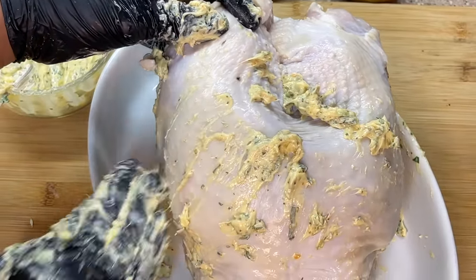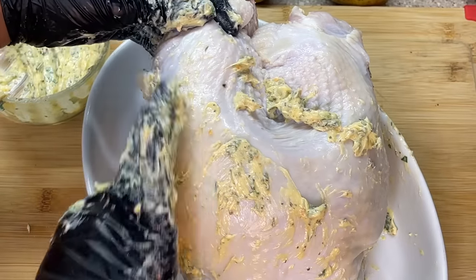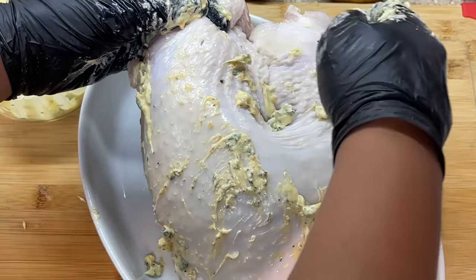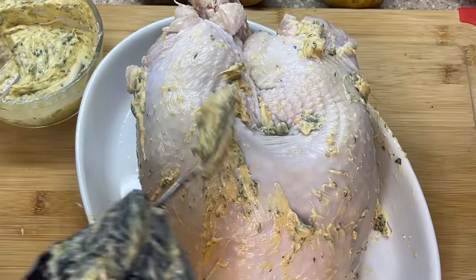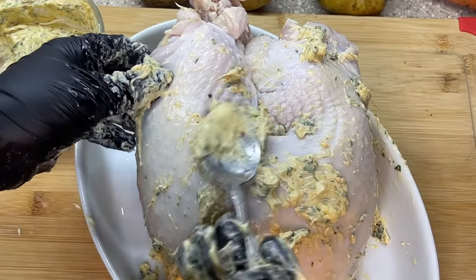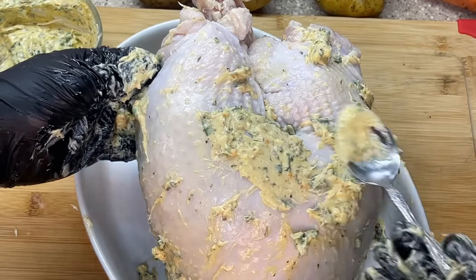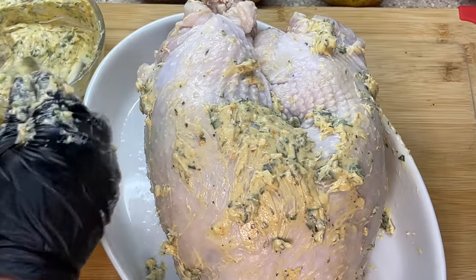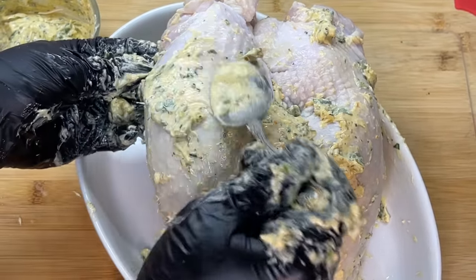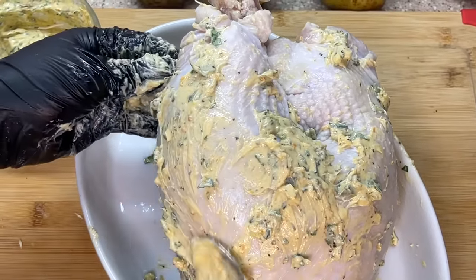Be patient, take your time. It's not a rush, or hopefully it's not a rush. But if you want everything to come out perfect, it's all about taking your time and getting it done properly. Take the back of the spoon and just spread it onto the breast just like that.